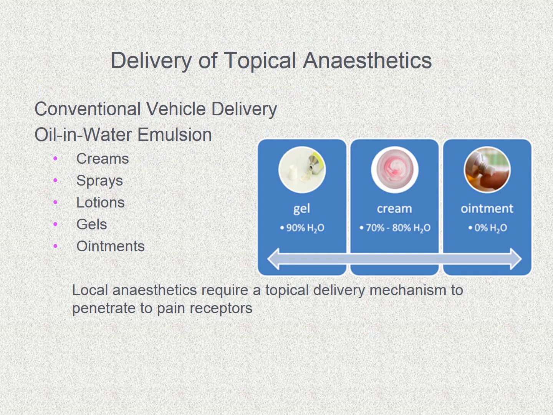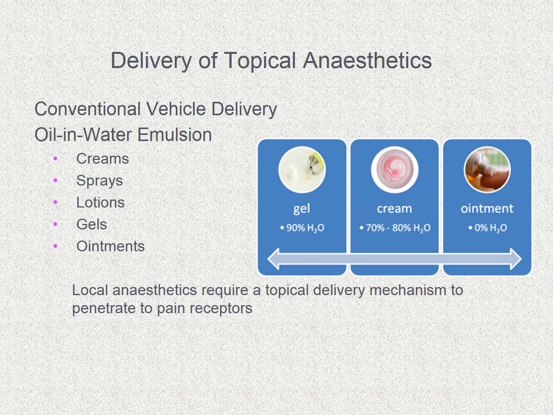One of the other key factors that has to be considered here is the vehicle, i.e. what is the active ingredient contained in. And when we say vehicle, we mean the topical vehicle, the cream, the ointment, the gel, the spray, the liquid, etc. What really defines the difference between these is the amount of water and the amount of lipids. So a gel has a very high concentration of water, around about 90% water and only 10% lipids. And when we think about the local anaesthetic, they are lipophilic. They like lipids and they don't like water. So if we have a gel formulation, how do we get the local anaesthetic well maintained, suspended, evenly distributed throughout the product?